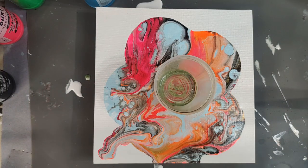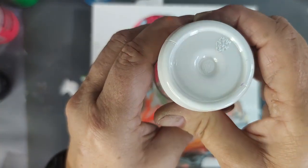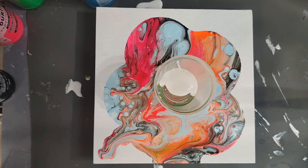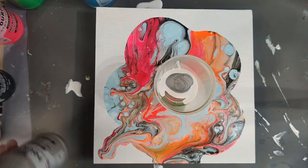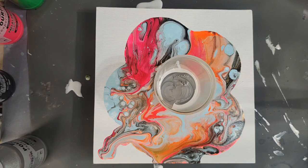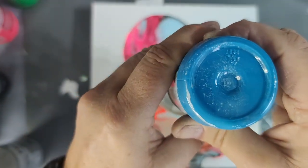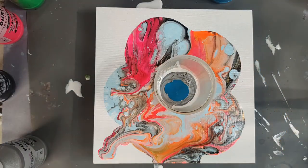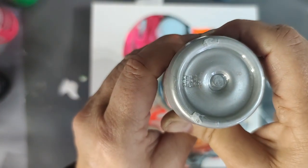I want it lighter at the edge and darker in the middle, so I'm going to start with the light colours. So I've got some white, I'm going to do some silver, a bit more silver there, a little bit of turquoise, oh, it's a new one, let's take that off the edge. A little bit of the turquoise, not a lot at this stage, coming back with more white, more silver.